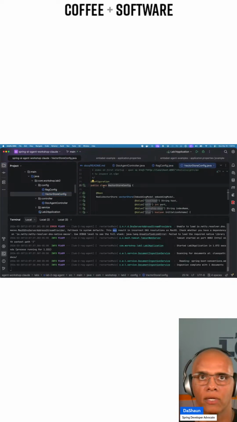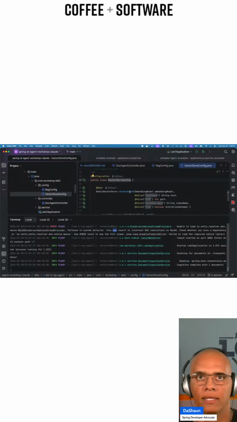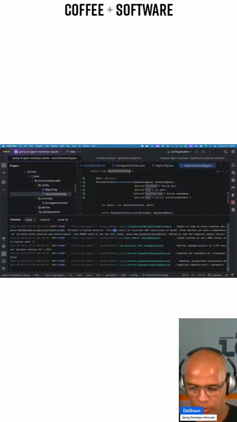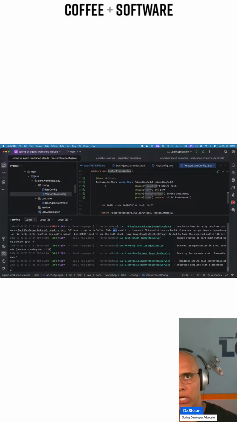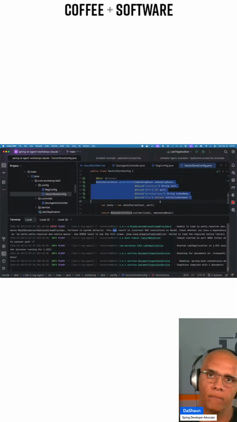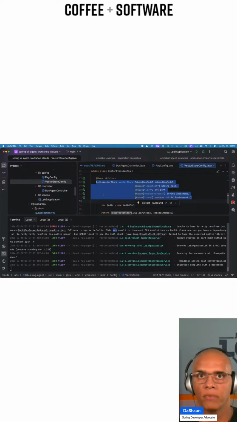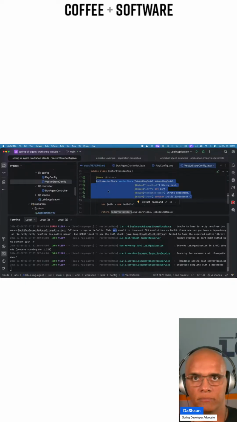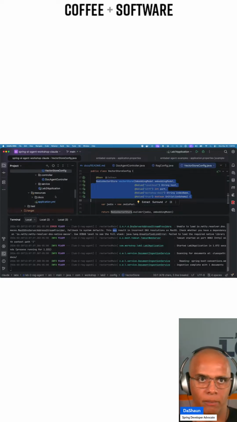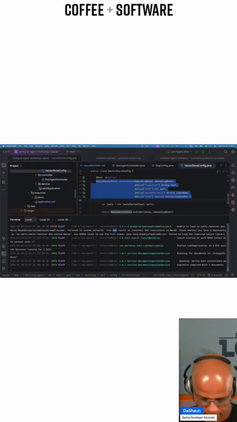My vector store config. I had to set this up, so here was the first thing: using Spring AI 2.0.0 M4, the Redis vector store bean wasn't working. So I had to work through that and do a little bit manually. But I need to make a note. Let's open a ticket.